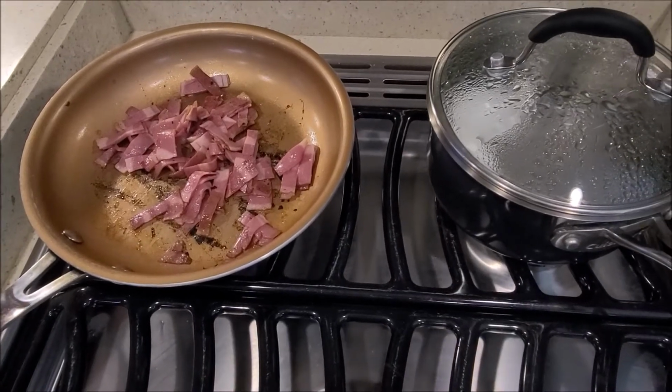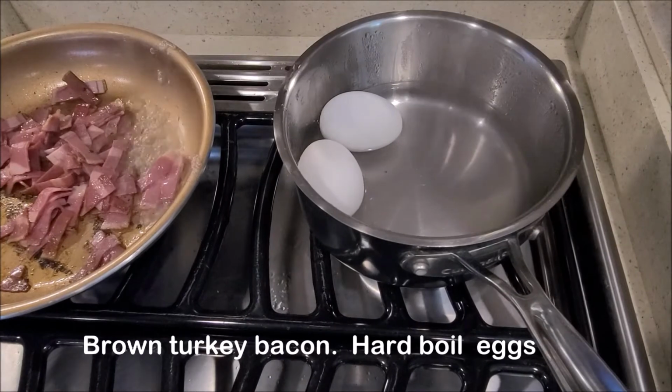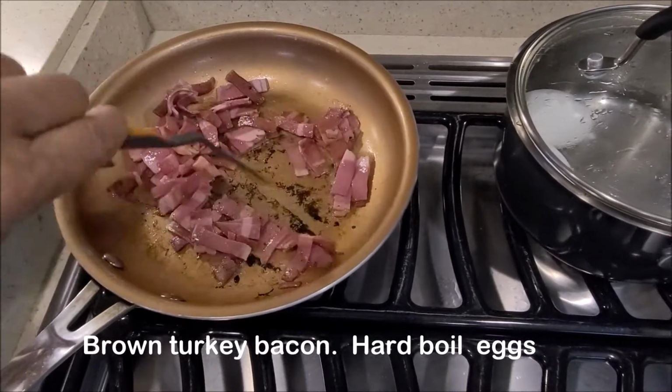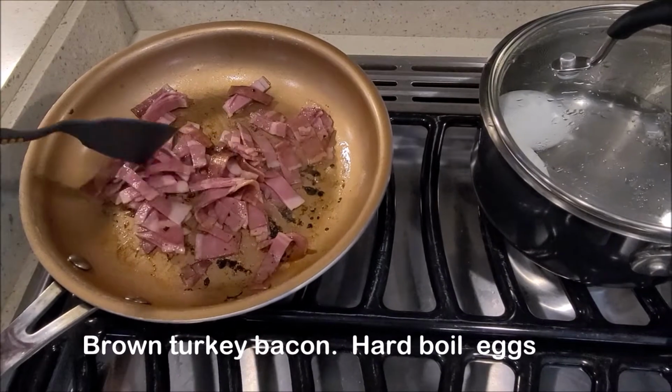I have been asked many times, how do you make pancit? Can you give me this recipe? So I'm going to teach you how to make pancit. There are many versions to the recipe out there. This recipe was handed down by my mother.